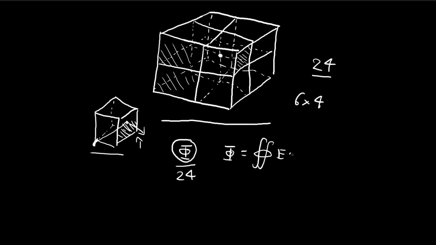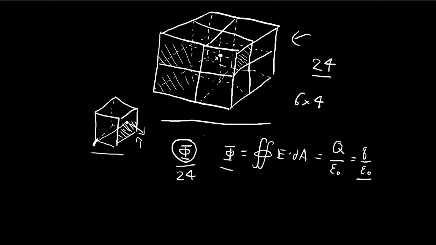The flux through the entire cube is going to be equal to the total charge enclosed by the surface divided by epsilon. You see that the total amount of charge enclosed by this cube is only this. There's only one point charge inside. So that's just Q divided by epsilon. And that is the flux of the entire cube.